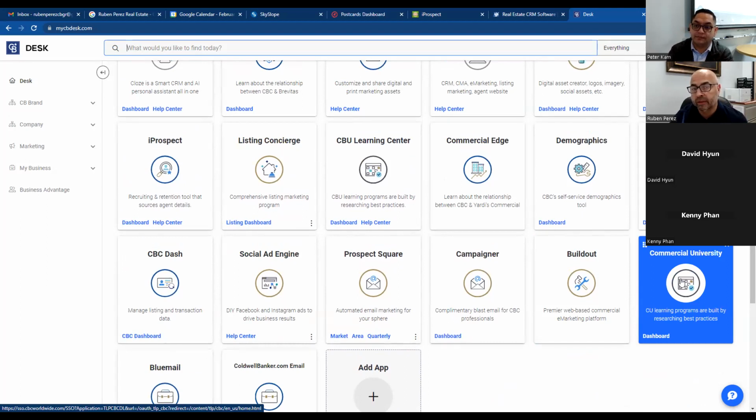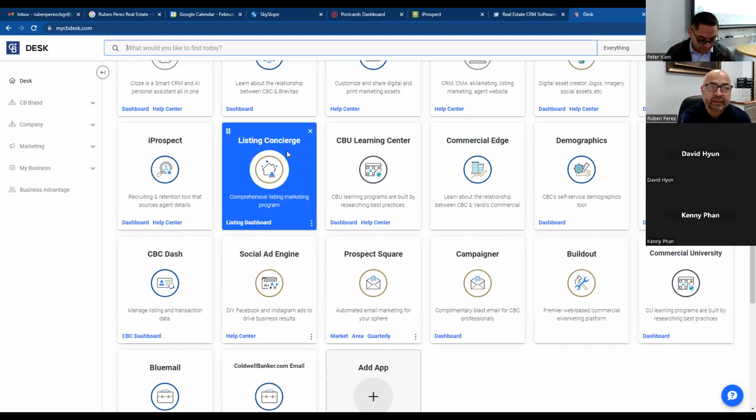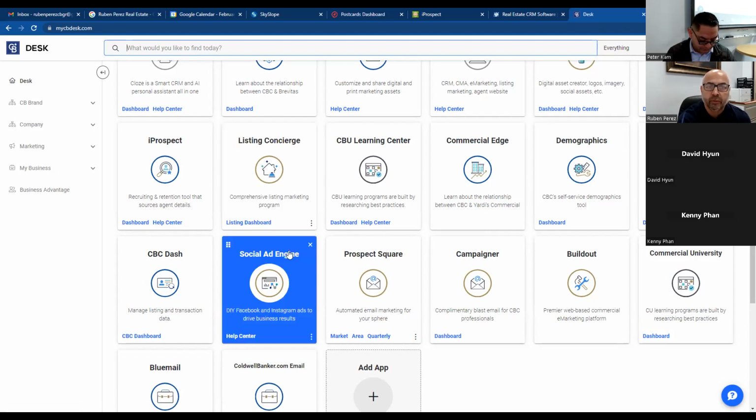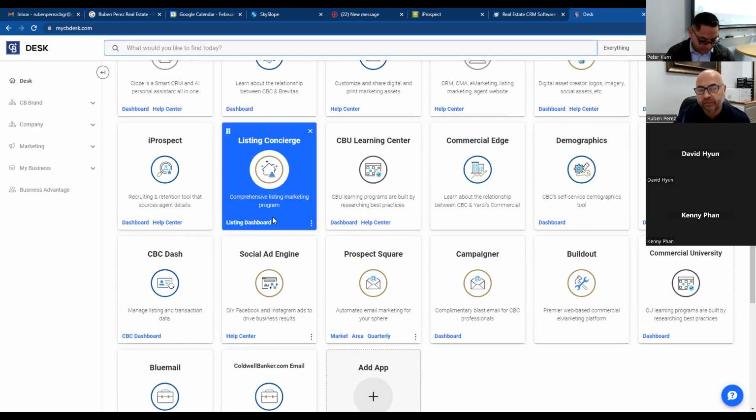programs. So a lot of these tiles are in the development stage still too. So just bear with Home Office because they're just now getting into promoting and pushing agents to go into the commercial real estate. So they're not all going to be fully functional. On a side note, you see this right here, Listing Concierge? That's an exciting tile. It's not launched yet, but we're hoping to have it launched by the end of this month. And we're going to have a session on that as well. But that's a very exciting tool that agents are going to be able to utilize, okay?